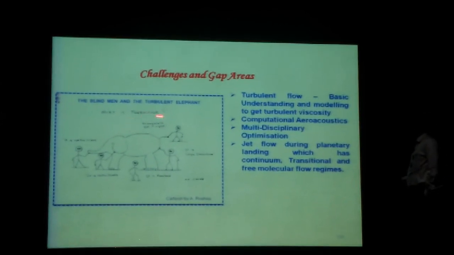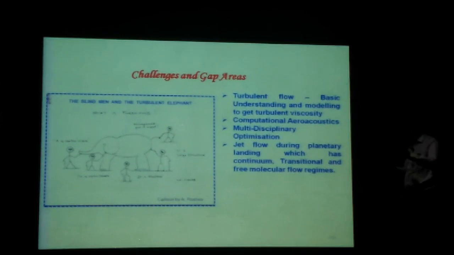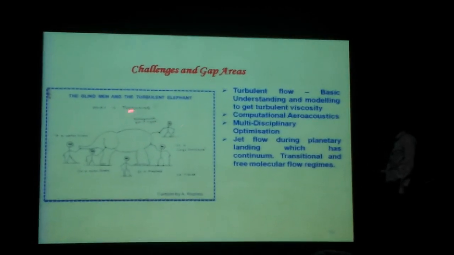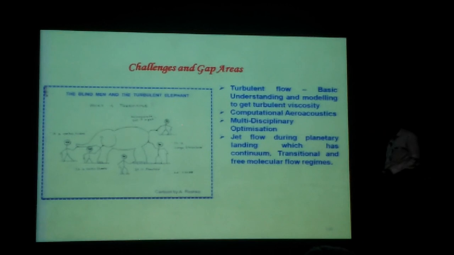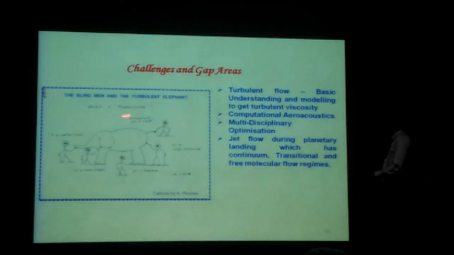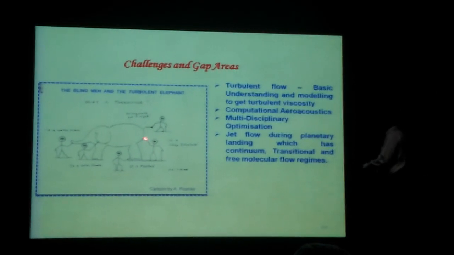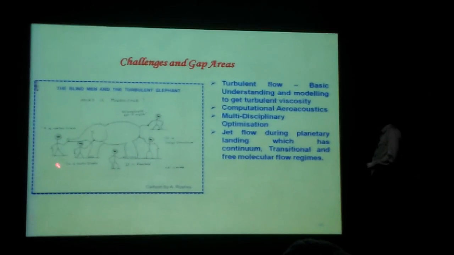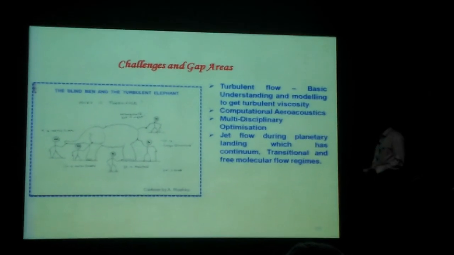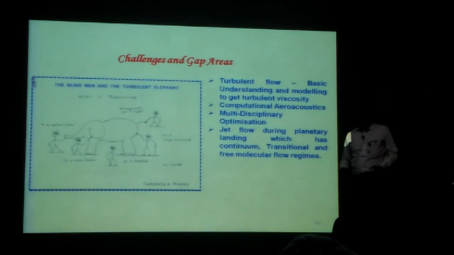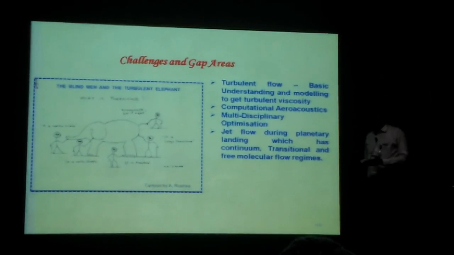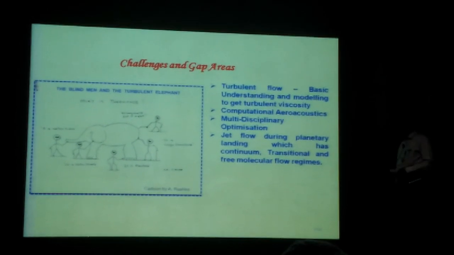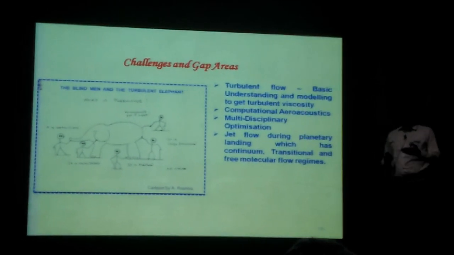In turbulence there's a cascading effect, you have the large scales, then the universal range, then it finally comes to the Kolmogorov scale. So if you look at different parts of turbulence, you find sometimes, okay, Kolmogorov got it right. On one side of the elephant you say it's large structure, otherwise you say it's fractals, then you say it is vortex sheets, then it is vortex tubes. So turbulence is all this and much more. Basic understanding and modeling of turbulent flow is a big challenge actually.